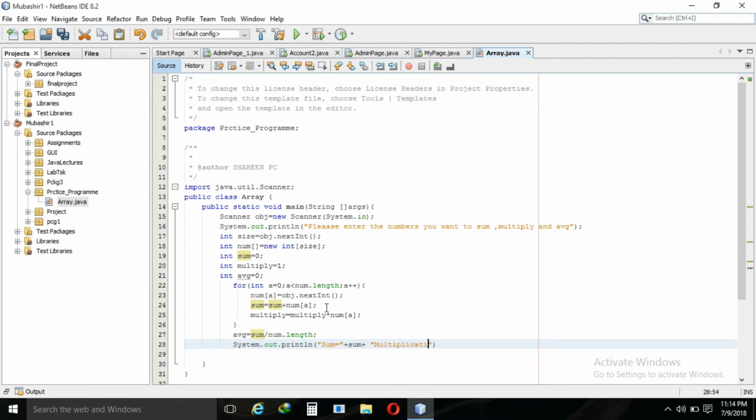For multiply, we will say multiplication is equal to, here we are doing concatenation, and multiplication is equal to, we'll write multiply here, and we will again do concatenation, and average we will find, and we will again do concatenation here, and now we will print it out.